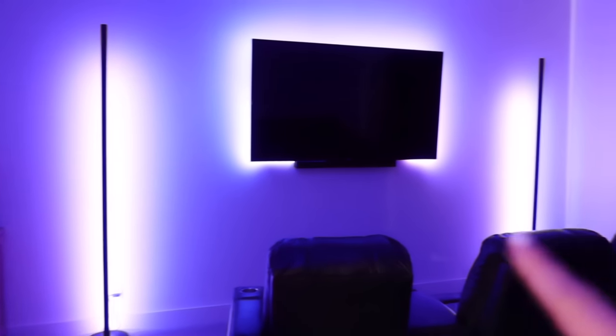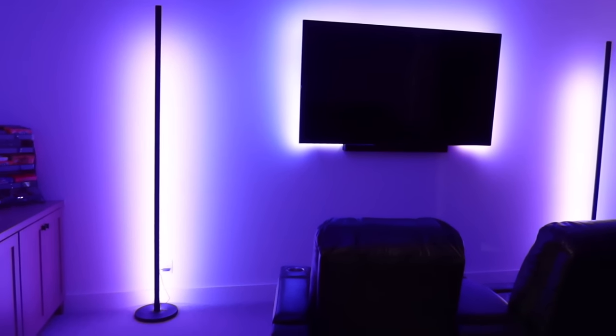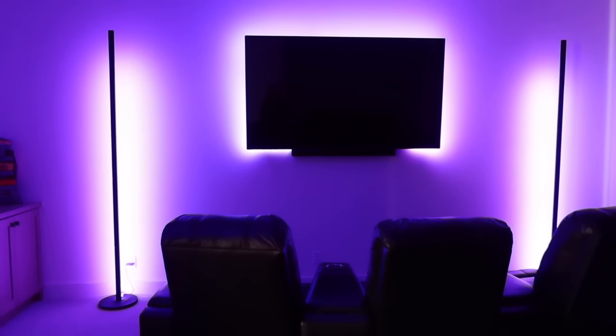Time to talk about the movie room — I didn't think there was going to be a ton of stuff in here but there's actually quite a bit. These lights on both sides of the TV we DIY'd, but Amazon actually sells them now and they're not a bad price, so I'll link those for you along with the lights we put around the TV. They definitely set a really cool vibe — great for a kids space, game room, or movie room. You can change the color, do whatever.